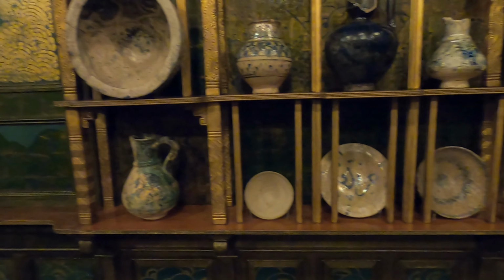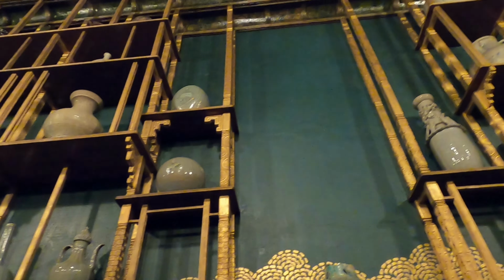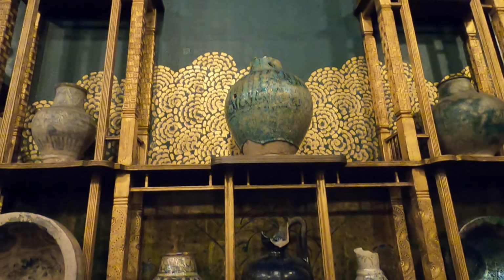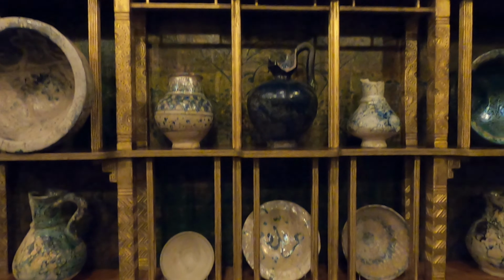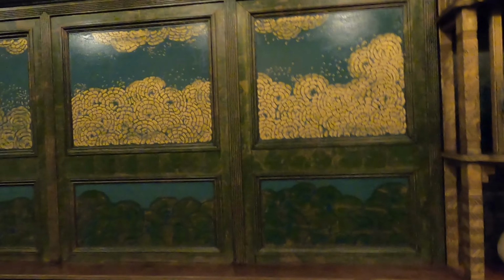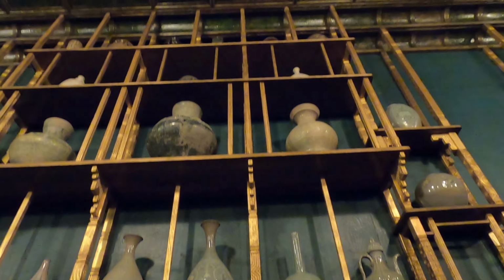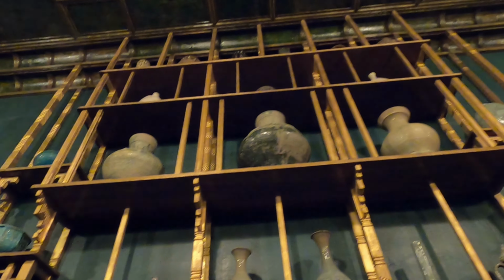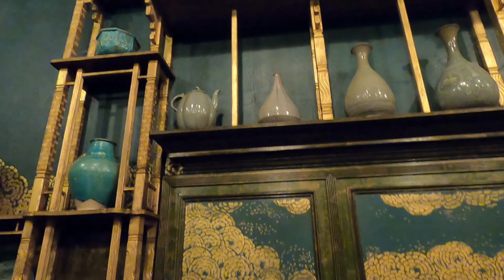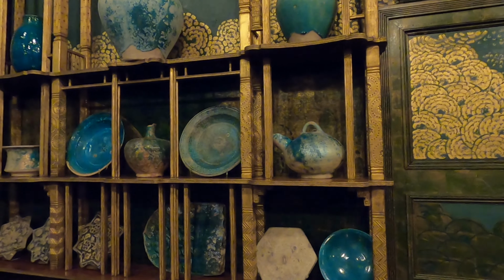And the variety. There are so many, and they are from Korea, China, Japan, Iraq. Yeah, from so many different places. That's what I'm fascinated by, with him not knowing exactly what he was purchasing and still buying the right pieces. He had a couple of people whom he bought from. There are a few pieces that we thought were something else, but didn't turn out to be what they were supposed to be. But at the same time, some pieces which were dated much later were much, much older. So both ways it did benefit.